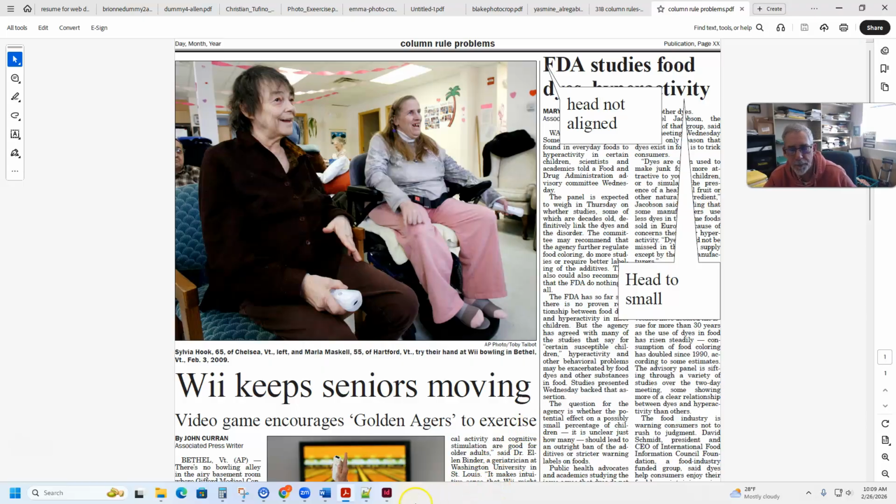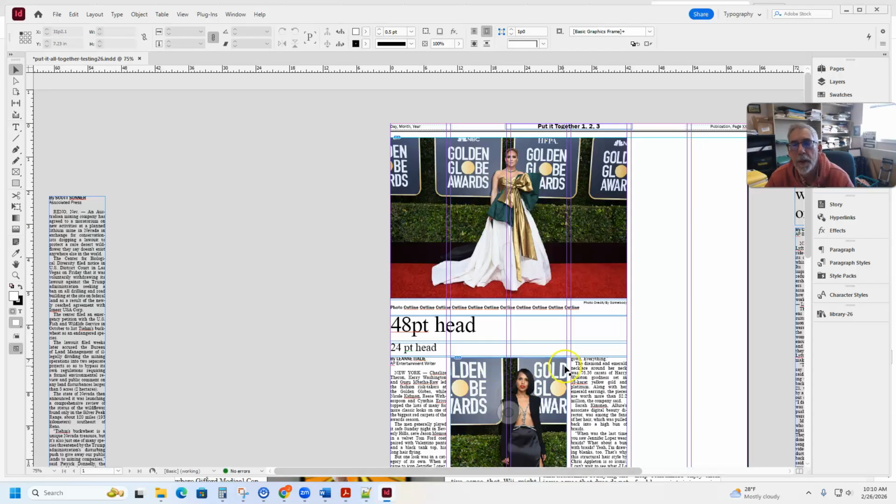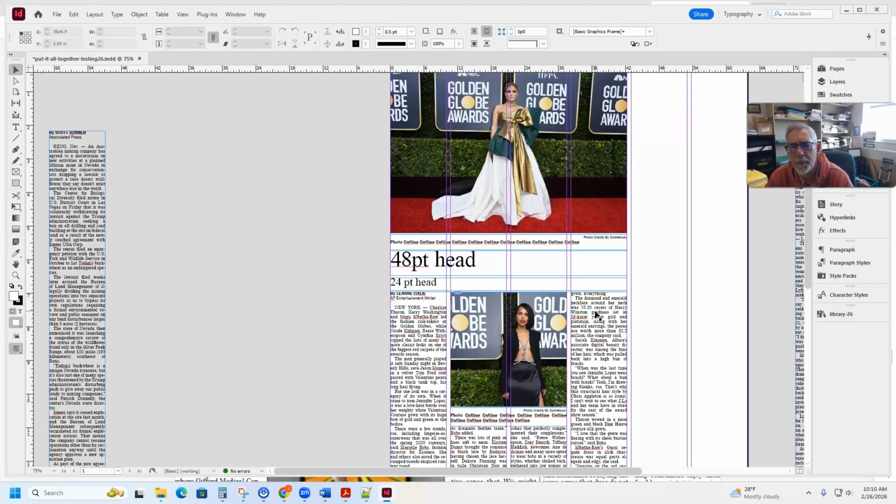Okay, let's look at the exercise. In your exercise, you're first going to make a regular 4-column story package with 2 photos. And it'll look something like this. Here's mine. This is old copy from the Golden Globes. And photos. Okay, good. You have to write real cut lines, including credit lines.